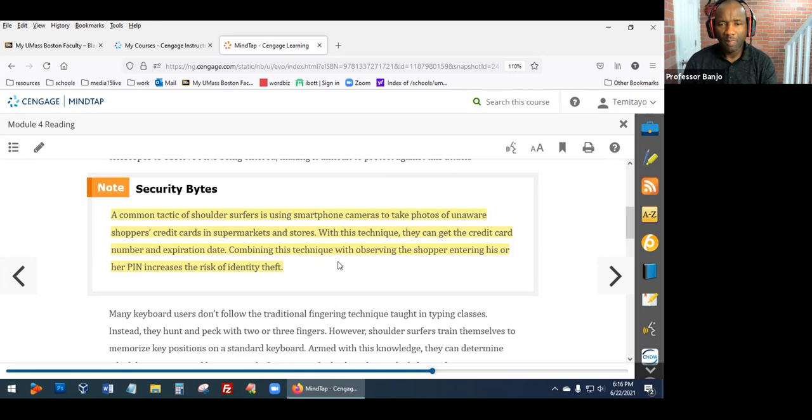So remember, most people go about their day, no problem, just trying to be honest. But there are some people whose job it is to do bad stuff. So that might be your job one day, to protect your company, to work in security, and help maintain the integrity of your company's operations.